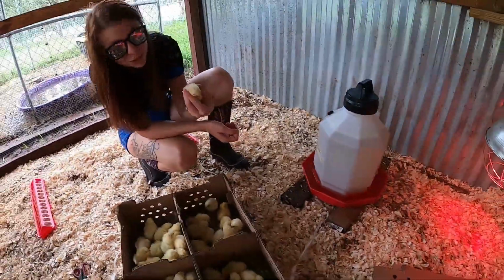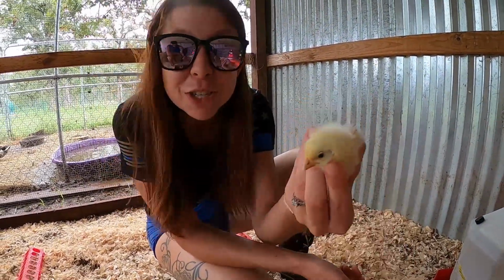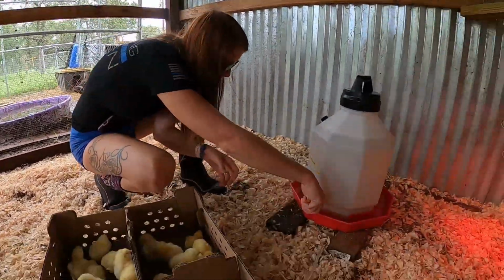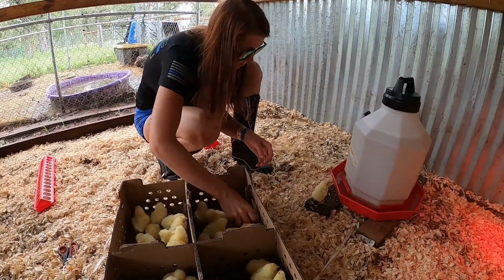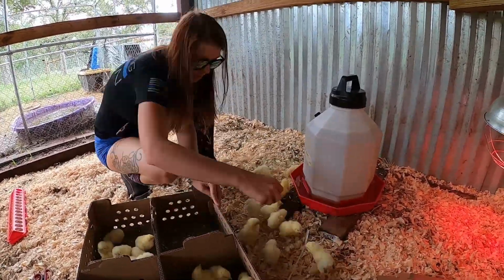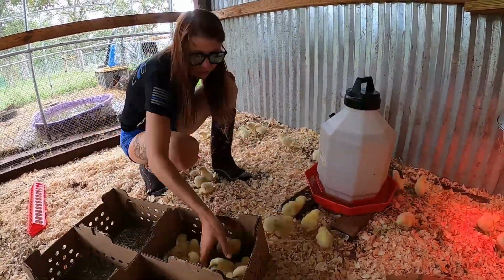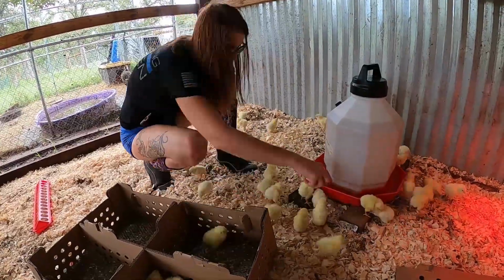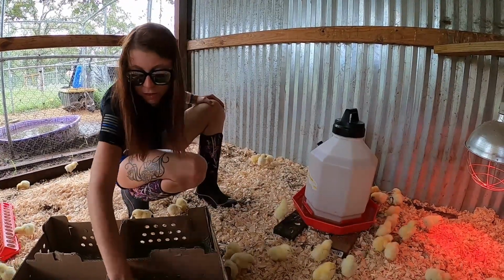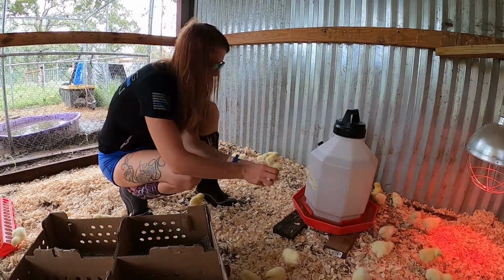Look at how cute. They're actually smaller than the other ones, right? Yeah, look, they are smaller. They're definitely smaller. The other ones were a few days older though because it took them longer to get here. But they're tiny. That's 50. So we've got 52 again.